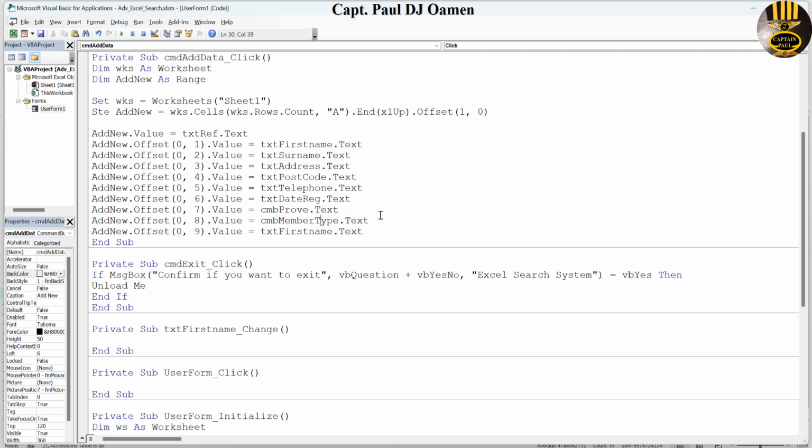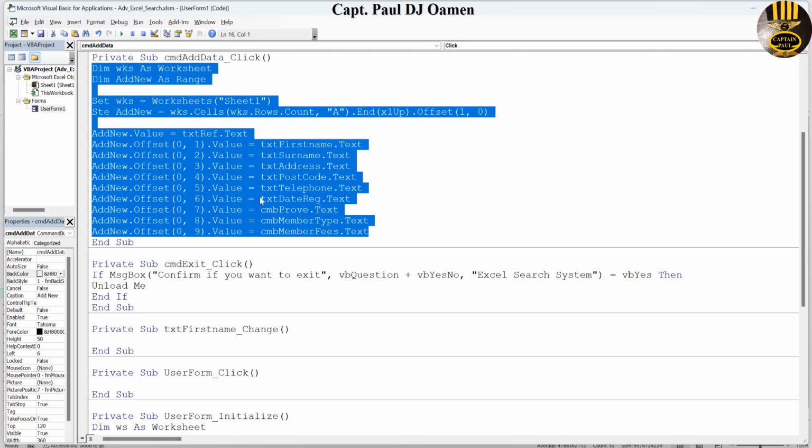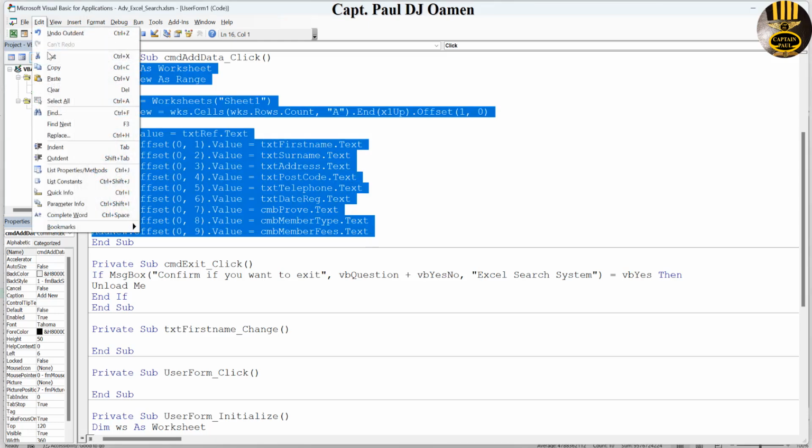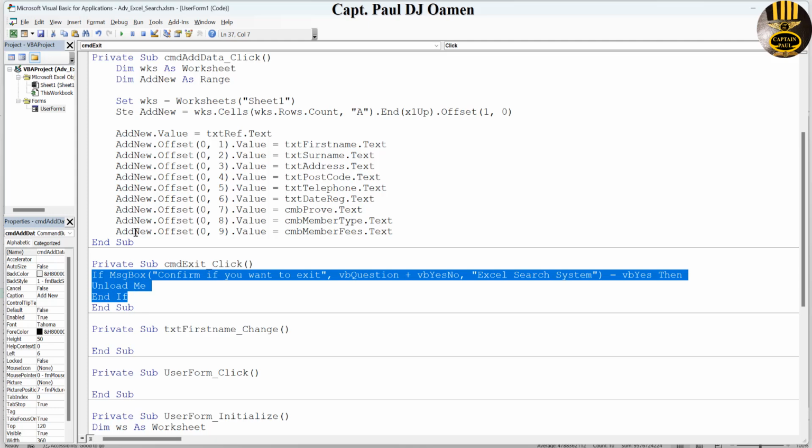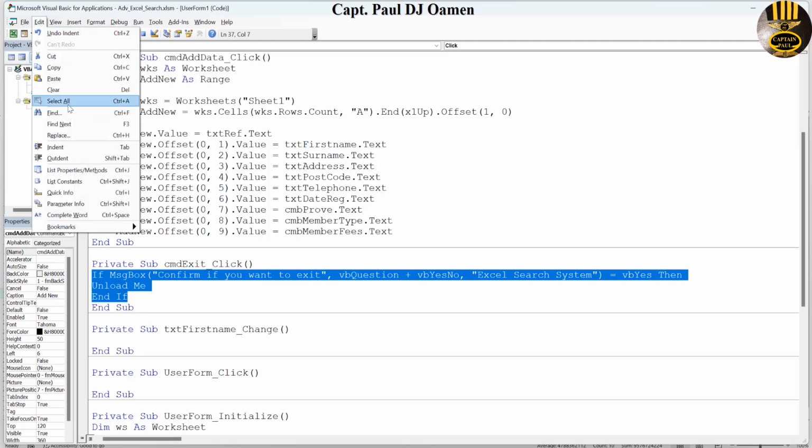Okay, combo member type. Then finally is going to be member fees. There we go. Enter fees there. There. And I think I should take care of the add new. Let's see. All right. So add new is taken care of. I'm just going to try it out, and we take it from there once it's tried out.